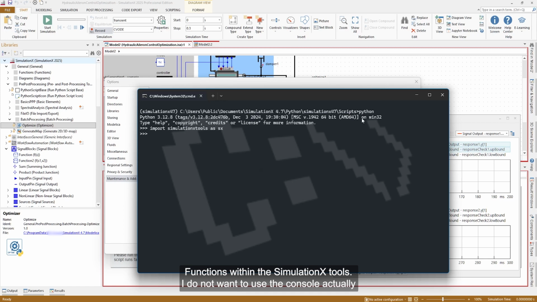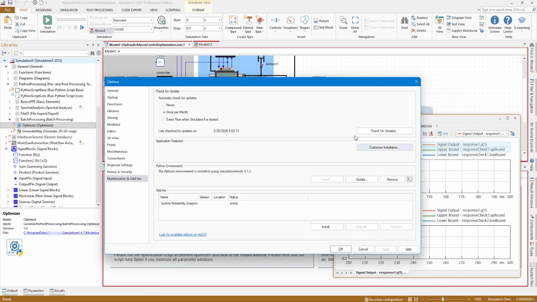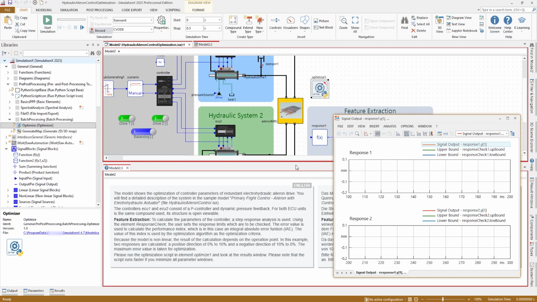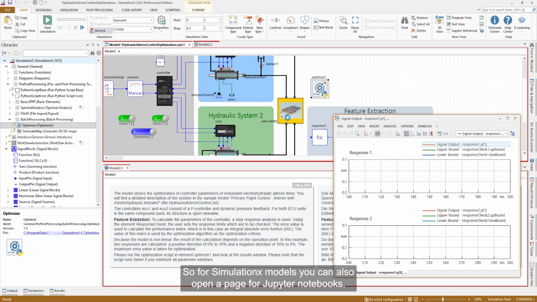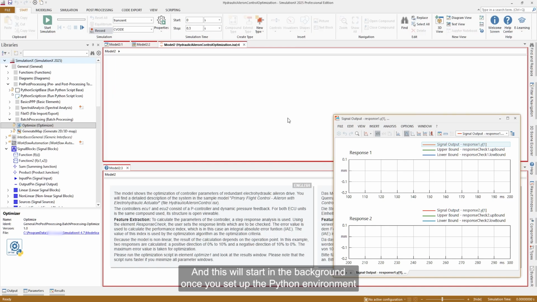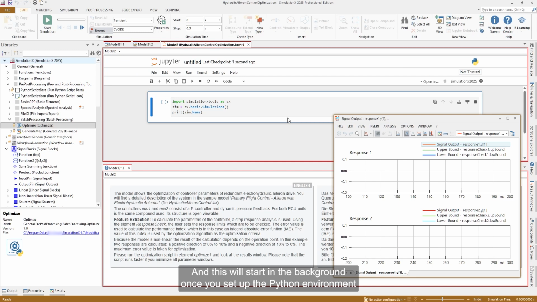I do not want to use the console actually for this, because also in SimulationX, there's already integrated, so I can close this with OK. So for SimulationX models, you can also open a page for Jupyter Notebooks. And this will start in the background once you set up the Python environment, a Jupyter Notebook server.